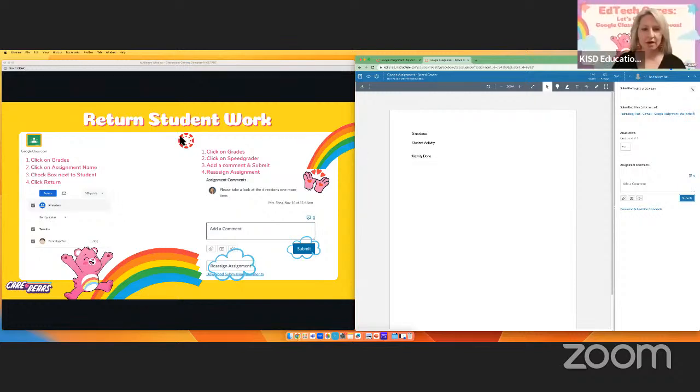All right, so same as in Google Classroom, you were able to return an assignment to a student. So he got a 50, and I need to return it to him so that he can work on it again. So it's the same thing in Speedgrader. The only thing is, and I think Google actually made you do this too, you had to comment. You have to give them some kind of feedback before you can return an assignment. The actual return assignment button does not show until you've added a comment and then submitted it, and then you get that option for reassigning the assignment.